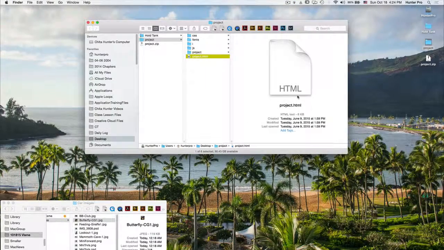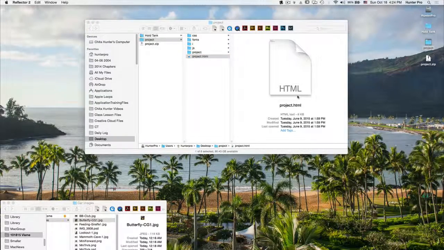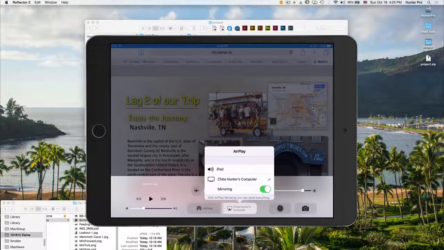Let's see if I can make this work again. I was having a problem with Reflector connecting over Wi-Fi earlier, and it looks like that has not changed. All right, cool.